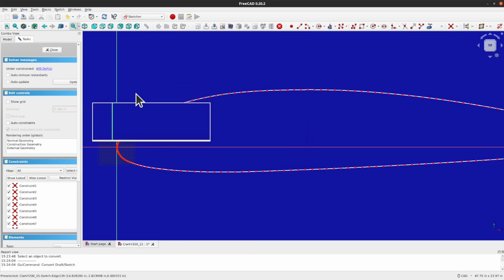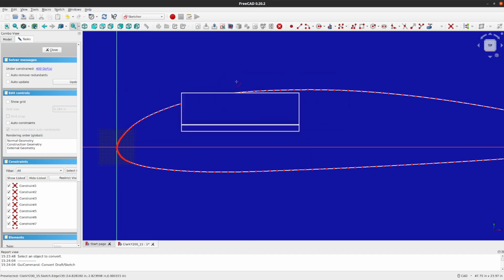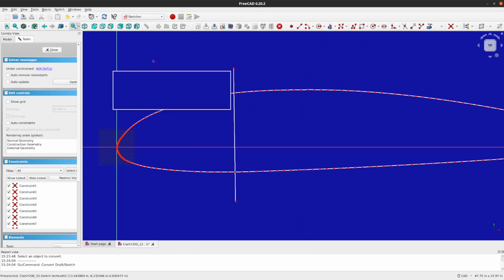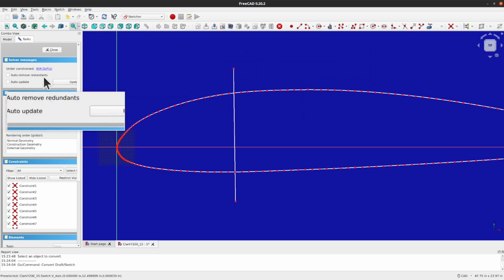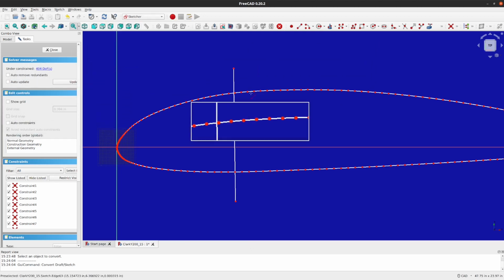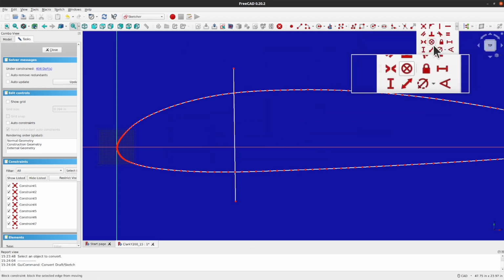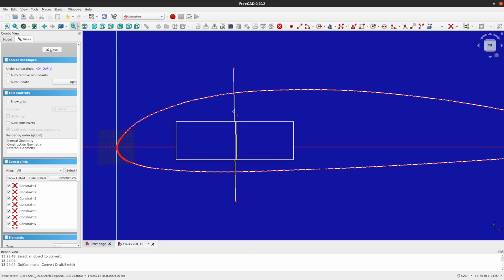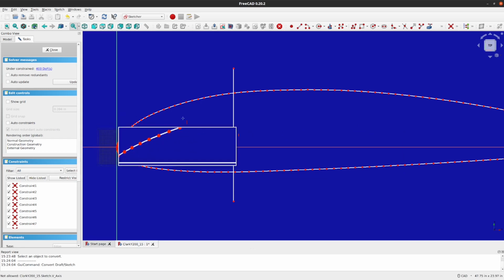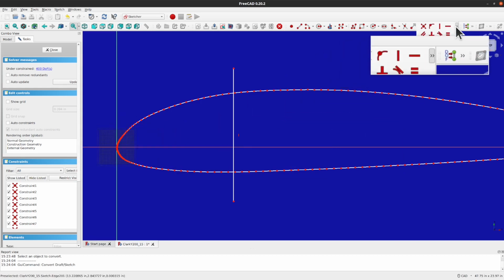Let's say our spar is going to be about 19 inches back from the leading edge. I want to put a line in here. Let's go ahead and put a line in here. Oh, and by the way, I didn't mention it, but you'll notice that when we clicked on Sketch and double-clicked on it, it changed our workbench to Sketcher. So I want to put a constraint on this. Come over here to where our constraints are. I'm going to select vertical. I'm going to click on my line. So now it's vertical. I want it to be, let's say, 19 inches from the nose. So we're going to put a distance constraint in here.